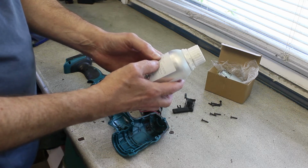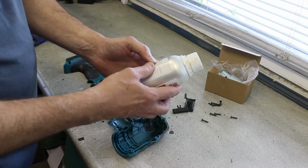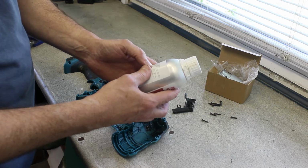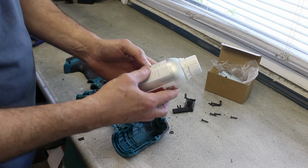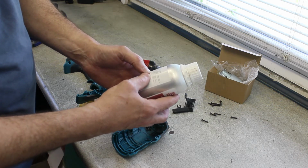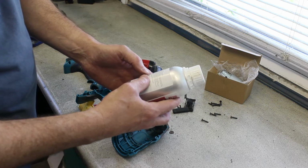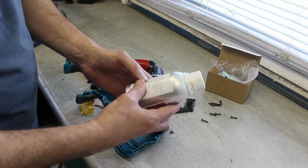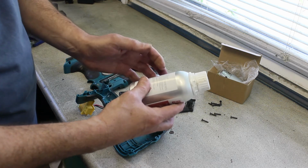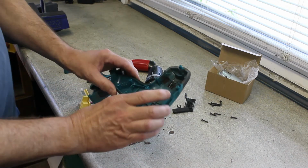Listen to this. May cause skin irritation, may cause allergic skin reaction, may cause respiratory irritation, suspected of causing cancer, may cause damage to organs through prolonged exposure, keep away from heat, hot surfaces, sparks, open flames and other ignition sources, no smoking, avoid breathing fume, dust, gas, mist, vapours and spray, wash hands and exposed skin thoroughly after handling, use only outdoors or in a well ventilated area, contaminated work clothing should not be allowed out of the workplace, wear protective gloves, protective clothing, eye protection, collect spillage, store in a well ventilated place, keep cool, dispose of contents in accordance with local, state or national legislation. That is hideous stuff, but I have to say it's bloody good glue. Right, I'll go and do this and be back in a minute.